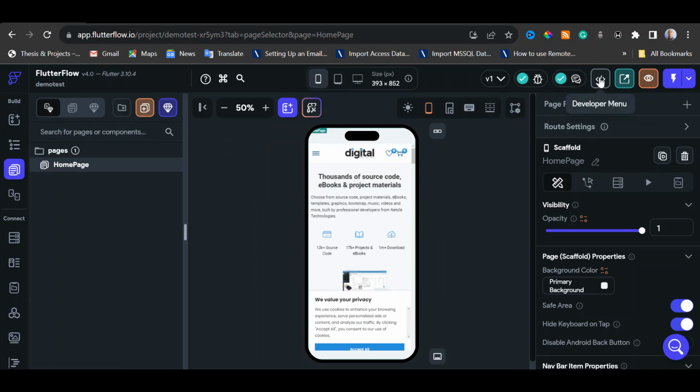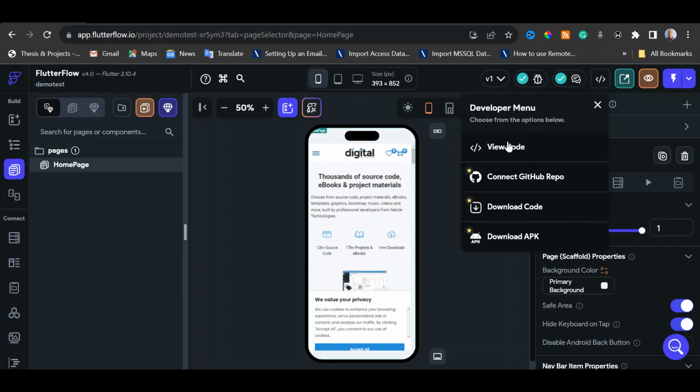All right. And then what we're going to do right now is I can show you the code. If you like, you can click here, this developer menu, click there, view code. So now you can also download your code. Since I'm using the free version of FlutterFlow, if you register and upgrade, you get a plan for yourself, you can easily download the entire code of what you've done, and then open it in your Android Studio, and do whatever you want with it.